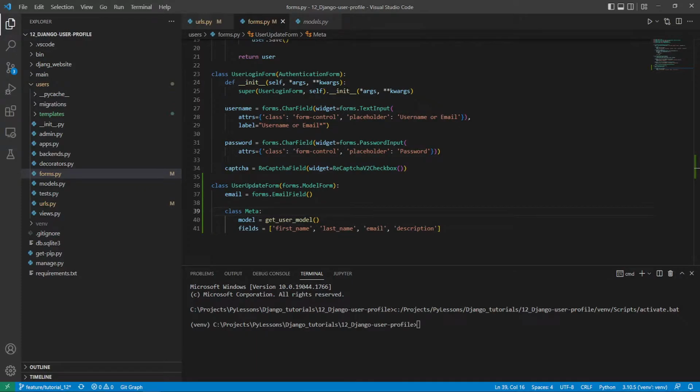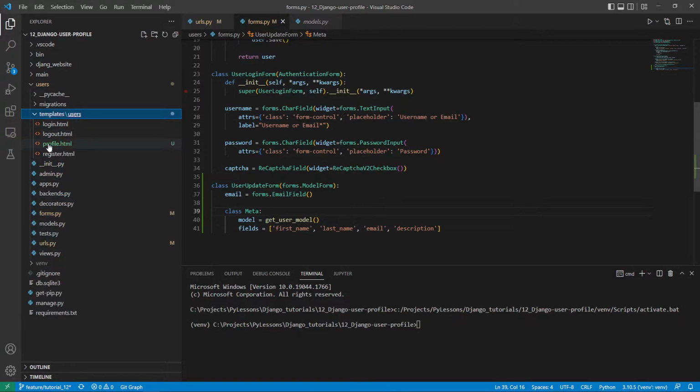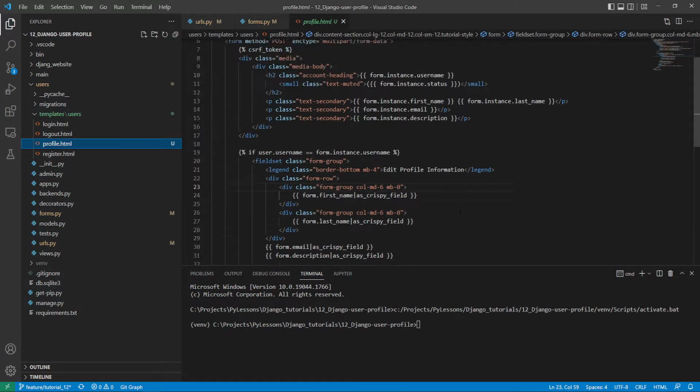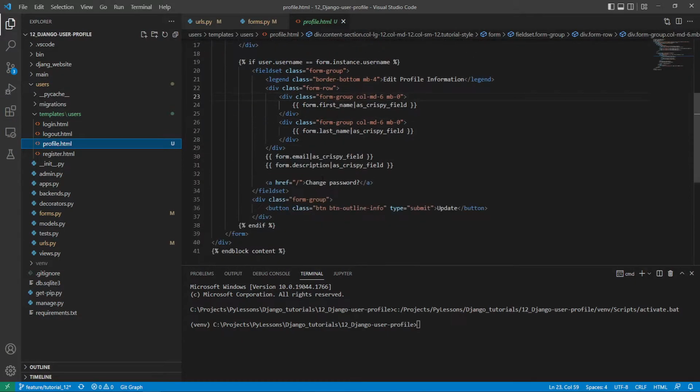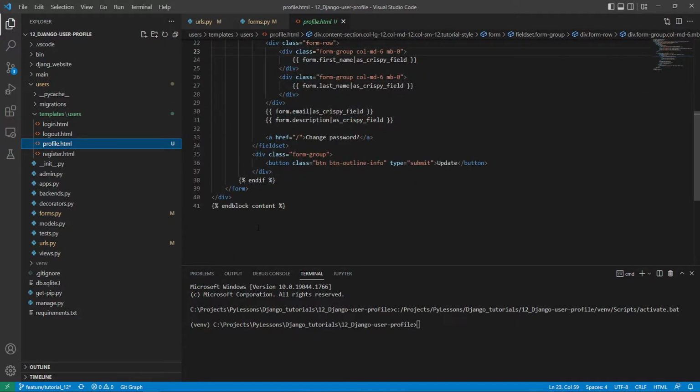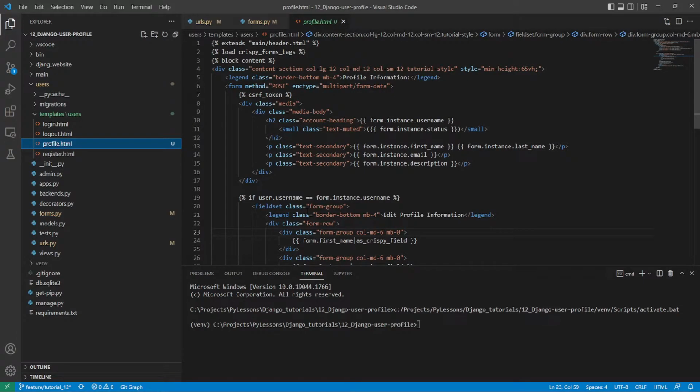Right now we are creating a totally new page for our users where they might check their profile and change their description, etc. This means that we'll need to create a new HTML template. Same as before, I already made one in the templates, and if I navigate there is a profile template. Of course, I'm not going to explain this in detail, but I already made it to save us time in this video, because creating this 41-line template might take more time than we expect, because HTML takes time even though it's pretty simple to write.